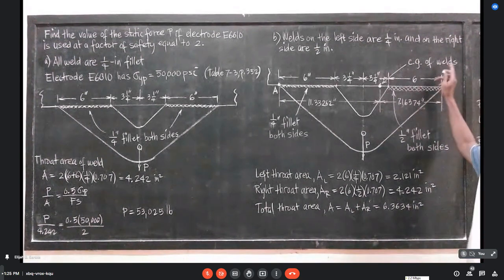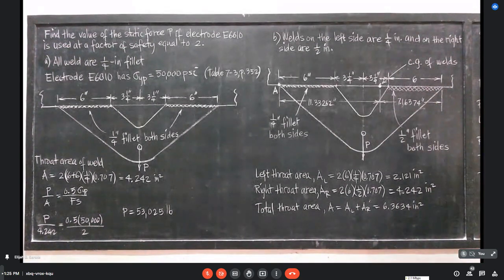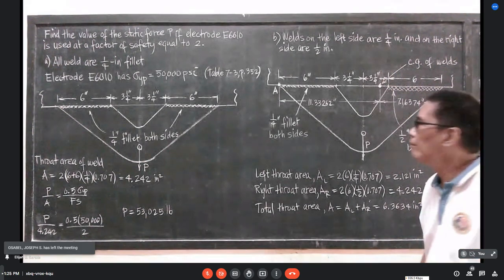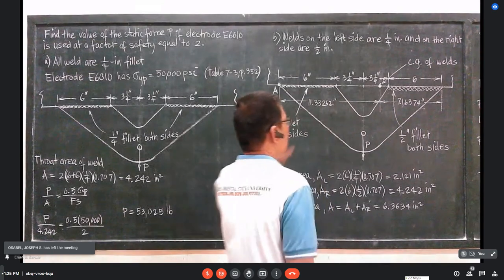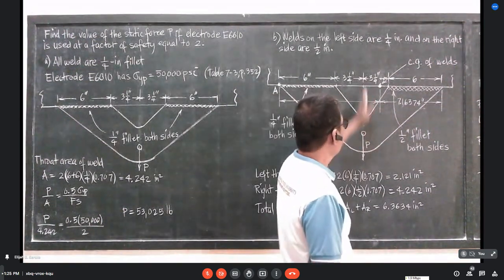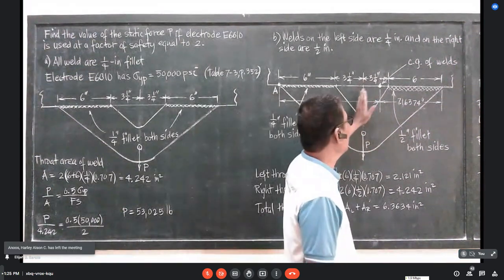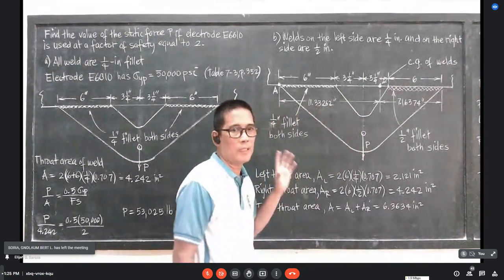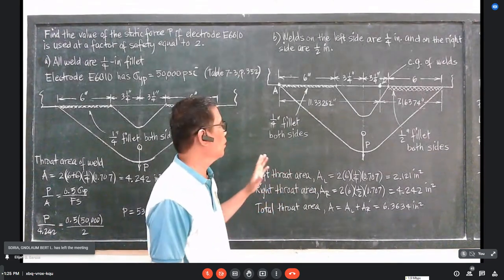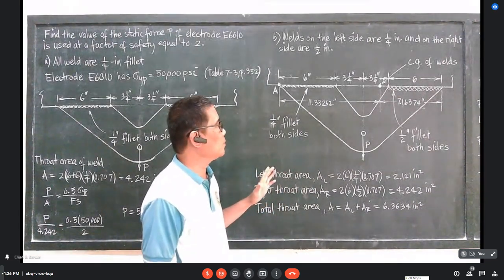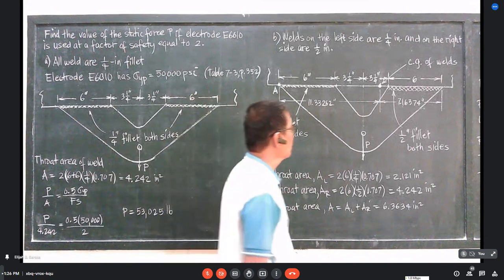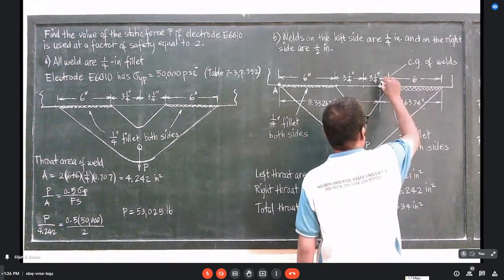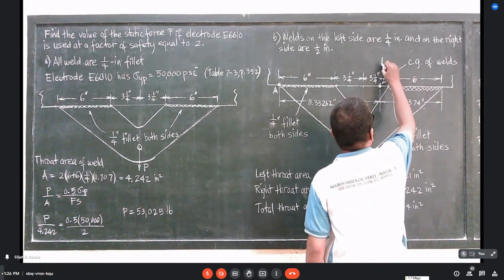What is this center of gravity? What is its function? Okay. Because I'm going to illustrate something here. Now there is a shift in the center of gravity from the middle to the right side. So what happens now is that this becomes an eccentric loading. So if it is an eccentric loading, we expect that the load here passing through the center of gravity will now be rising on this one.